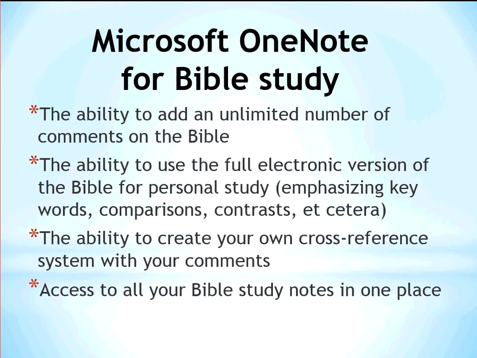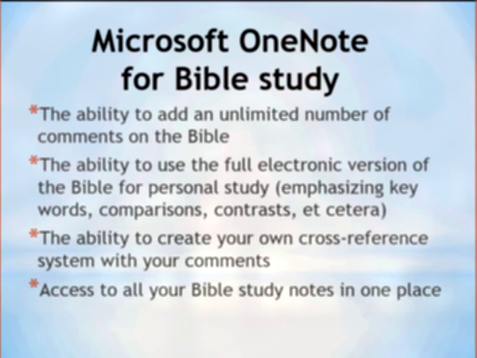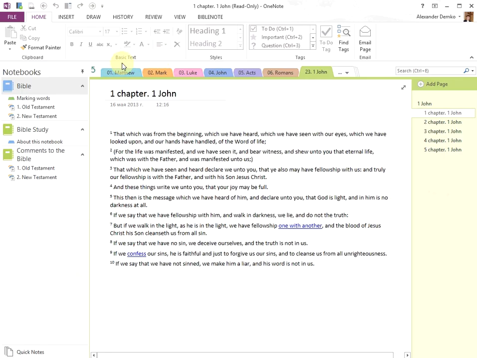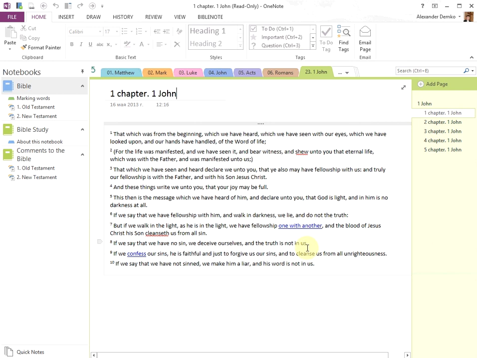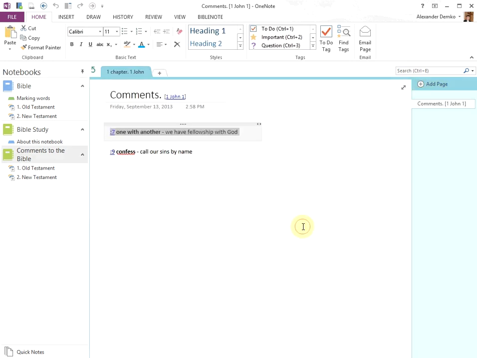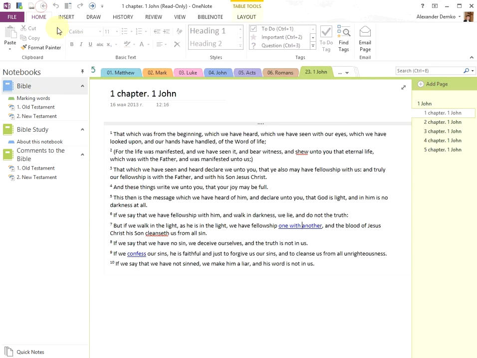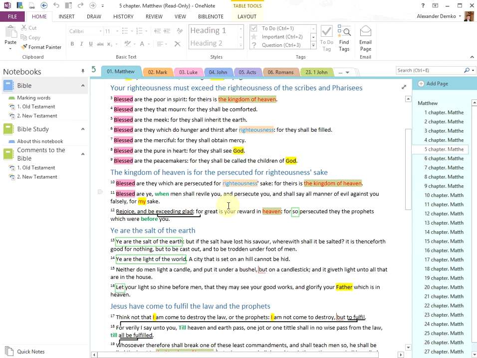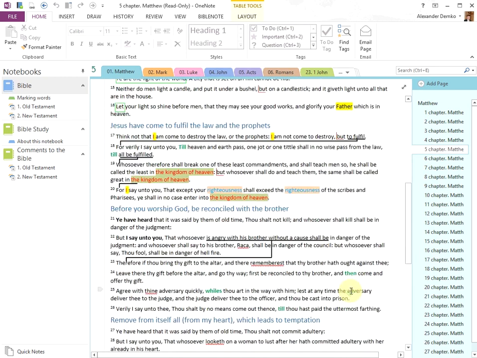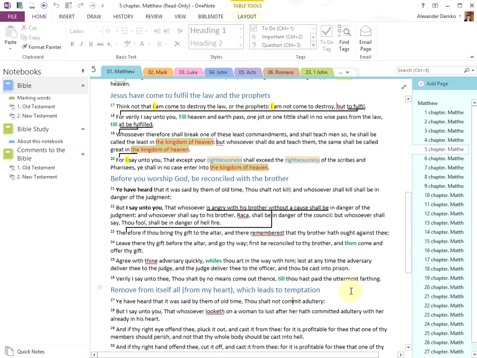While reading your Bible, you can see what notes you have taken about each verse. Let's look a little closer at BibleNote. On the left, we see a collapsible menu of our notes in Microsoft OneNote. The chapter of the Bible you are reading is in the middle. You will notice that verses 7 and 9 have commentaries that we have written before. If we click on the phrase "one with another," it will show us the note that was previously written about that phrase. In the text, we can mark keywords, comparisons and contrasts, write the meanings of words, indicate words of time, title chapters and paragraphs, and so on.